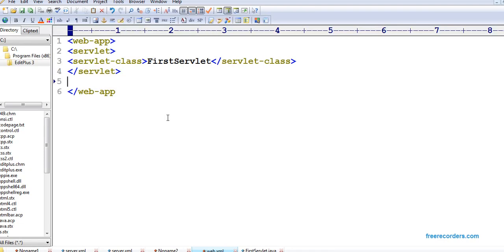Okay. Now how do you provide the URL pattern? You have to provide a URL to your application. So whenever the user gives the URL, this servlet class has to be called and executed, and the methods present in it should be called. So I'll use a tag called servlet-mapping. For every opening tag, you'll have a closing tag. Using servlet-mapping, I'll give the URL pattern.